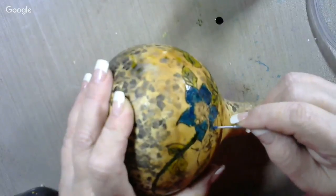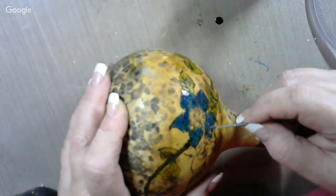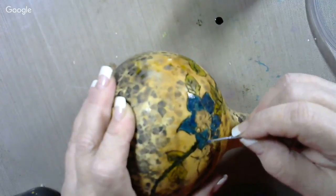And this is where we fit our pattern. So the one would go right over top of the other flower. And this is the place where that is happening.